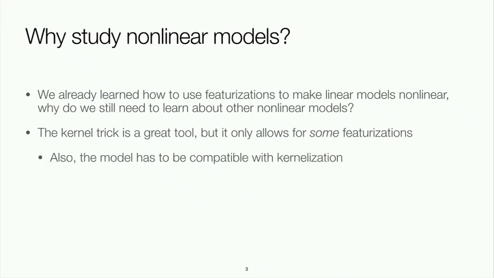And also, we have to define models that are compatible with kernelization. We have to define models that can be written entirely in the form of inner products between data points, and that's true for both training and prediction. It's not always going to be the case that everything's kernelizable. A lot of models are, as we've seen, but then sometimes we have to play all these different math tricks, like look at the dual, which introduces additional trade-offs between the number of data points versus your feature dimension that might not be very desirable. So the kernel trick is great, and there are a lot of reasons why we would want to use it, but it's not complete, so to speak.